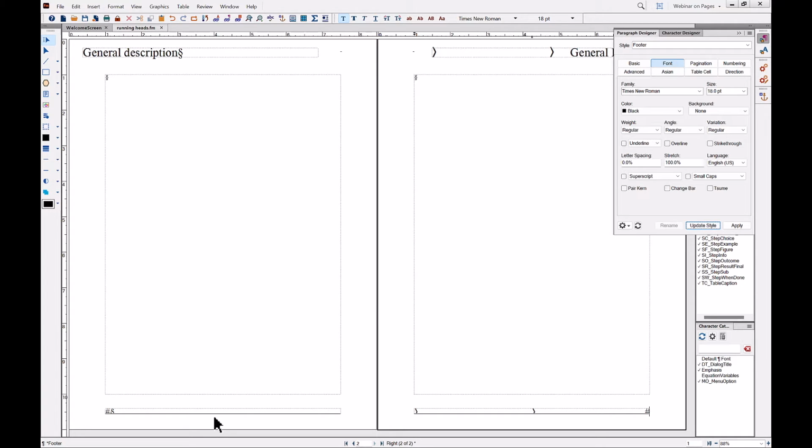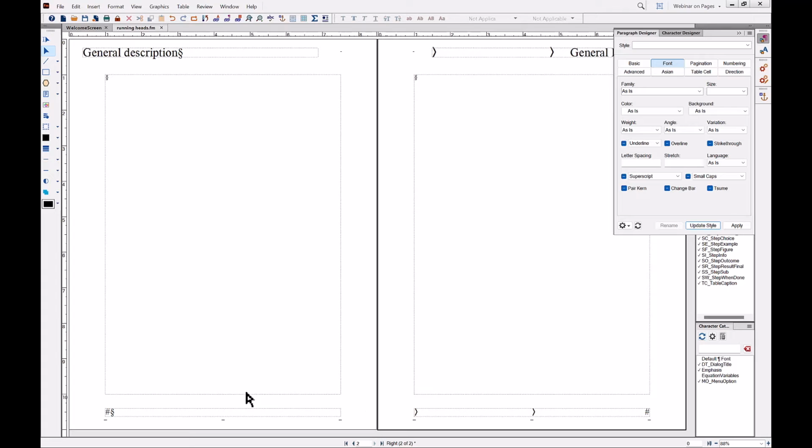The black line appears because they don't fit. So I will go ahead and just grab one of the frames and make it a little bit bigger. Same thing on the other. And I'm doing this visually so I can be quick about it. In real life, I use object properties where I can get to the numeric size and position values, and I write them down from one side, and I use those numbers on the opposite page so I can get a nice mirror image. I'm just trying to be rough about it.